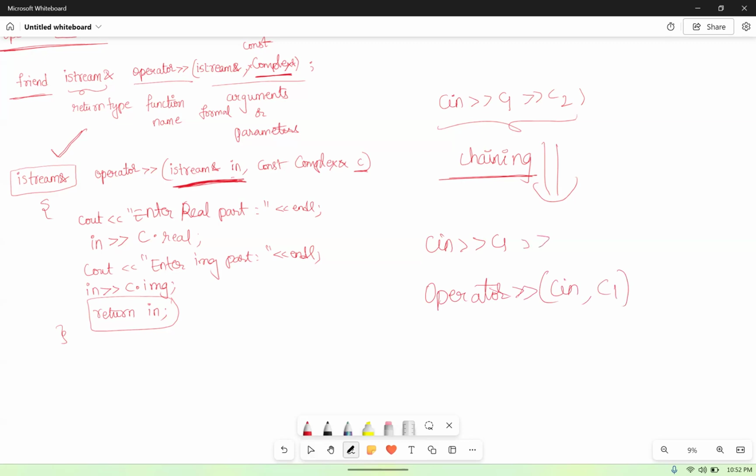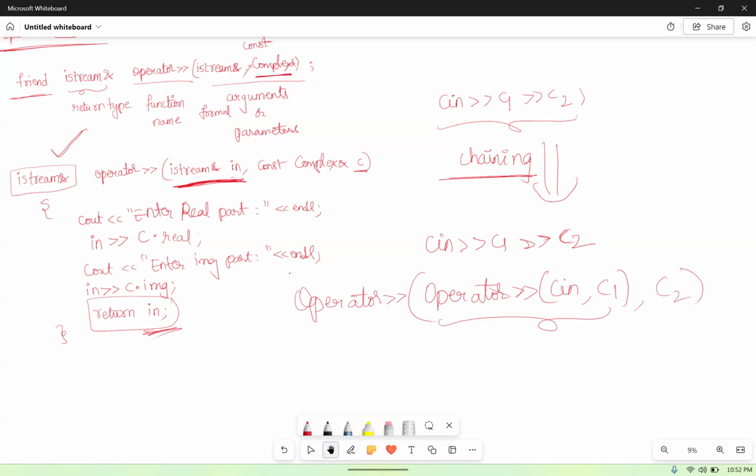And then when you do C2, this function will return the cin object back, right? So again, the compiler will call the stream insertion operator function using the received cin variable and with C2 as the other parameter.